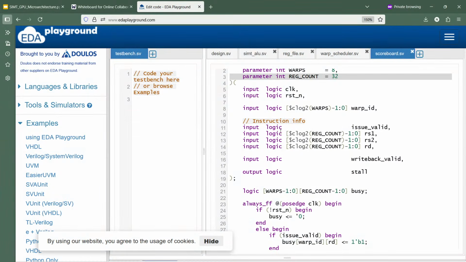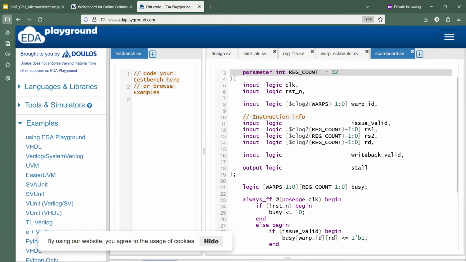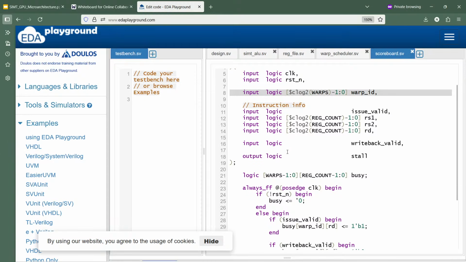It will implement the logic for that many registers. Then the first input is the warp ID, which is coming from the warp scheduler, which is telling the scoreboard to which warp it needs to send the next instruction, right?